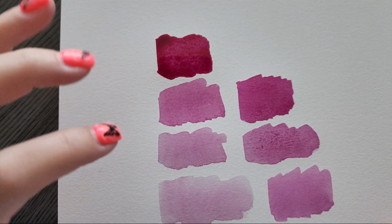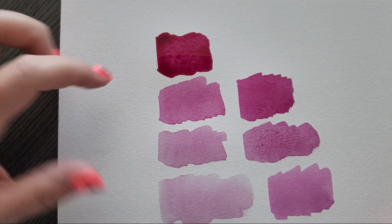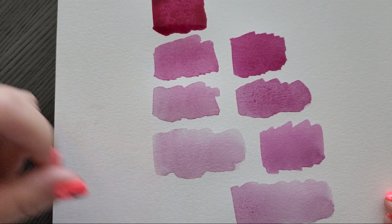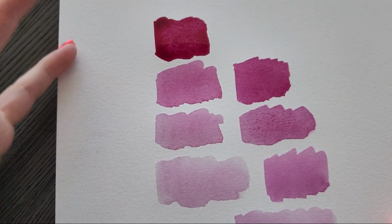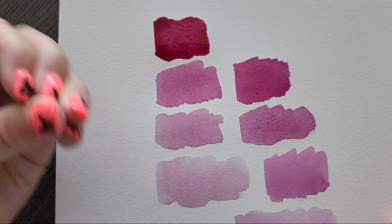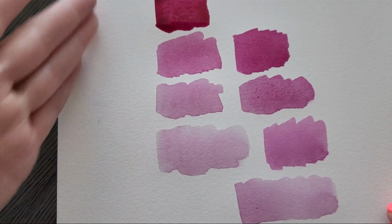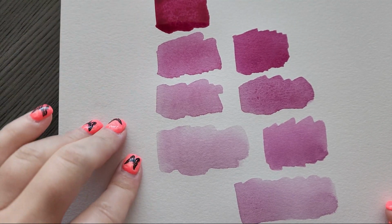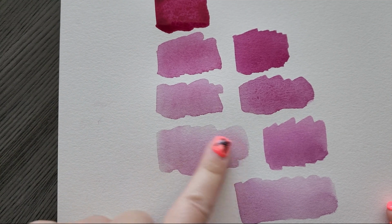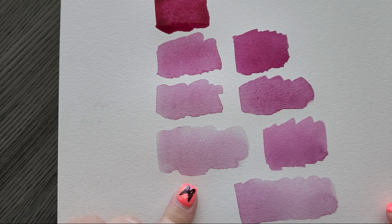Anytime you have a palette and it's very bold, ask yourself, okay, what's going to happen if I water it down? Because when I look at a color, I like to see the mass tone because I want to know what that true color is. But at the end of the day, I know I can always lighten a color. So I don't need to go buy a lighter pink. I have made a lighter pink. Look, as it dries, it's already lightening up. That's a beautiful, nice light pink color.